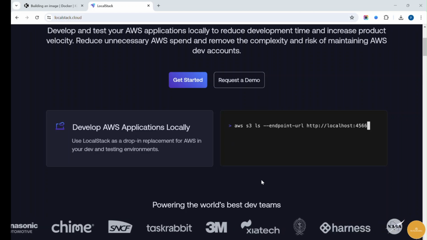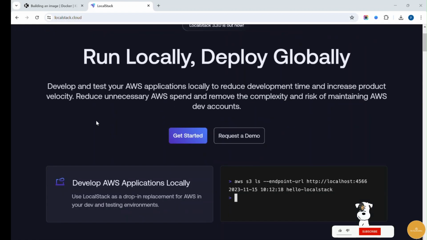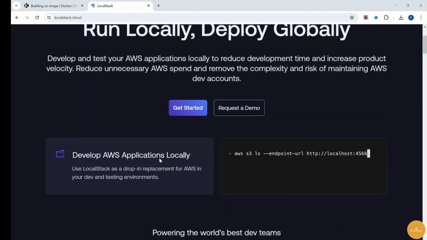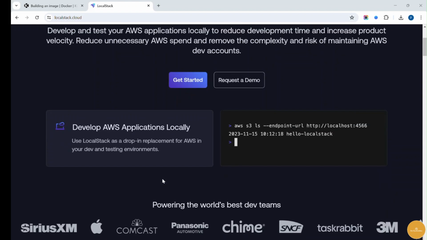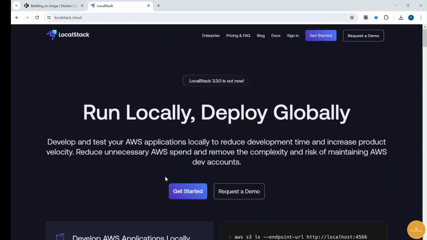And in today's video we are going to learn LocalStack. So what is LocalStack? If you want to explore AWS services before running them in your real accounts, you can go ahead and use LocalStack on your local machine. Deploy all your AWS applications locally and give it a try. All your services like S3, EC2, and different offerings, you can explore in your local computer before proceeding towards the AWS cloud.